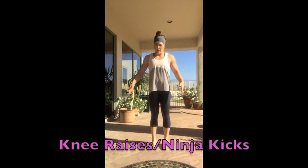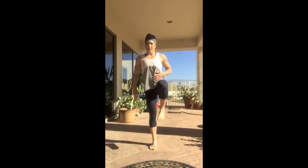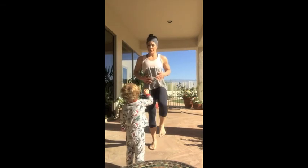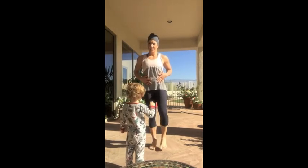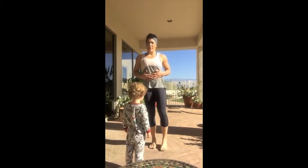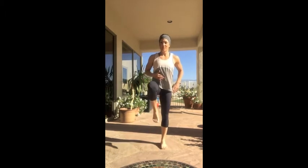You just need your body for this one. You're going to stand hips distance apart. Lift a leg — this is the first step, and if that's enough for you that's great. If you want it a little bit more advanced, try and stretch your leg out. I always put my hand on my abdomen when I do this one just to be sure that I'm keeping my abs in check. I am not very flexible so I cannot stick my leg out very far. You can just do this or stretch it out.